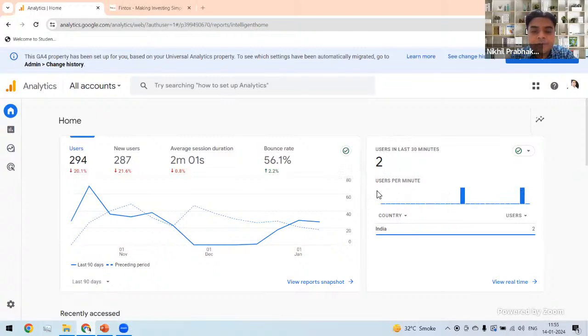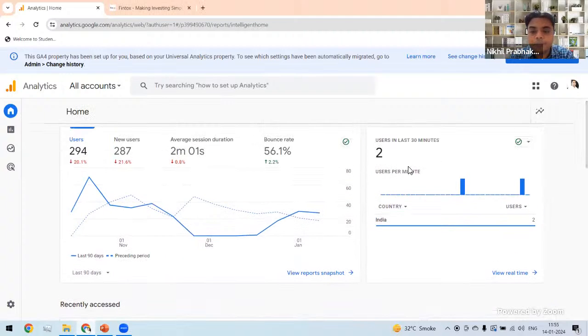Sachin, you can try to go to different pages on the website. Okay, so let's see that also getting reported. You will see that there is a view real-time option. I can go to this real-time report and try and see what more is happening on the website. Okay, so let's wait for others, Subrat and Subramania, to come to the website. And then let's see if Google Analytics is able to detect your devices.